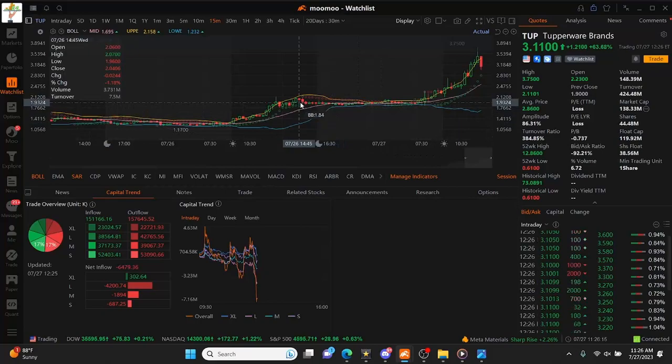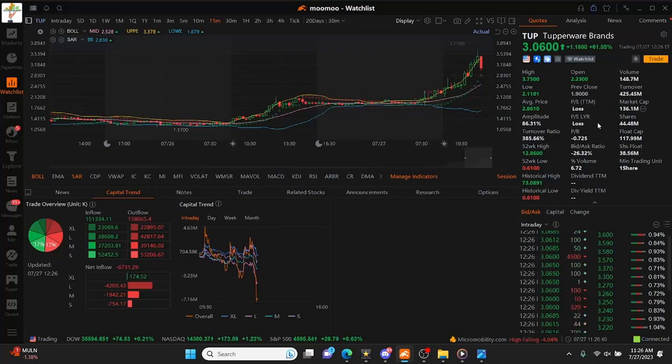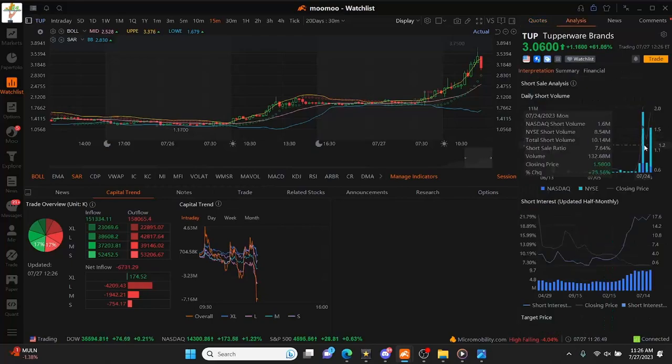We tend to see these short cover situations come to an end once the stock falls in its swing cycle, offering lower lows and higher highs with a huge drop in volume. You will slowly see the volume dropping day after day here in TUP, if that is the case. But as you guys can see here, the volume is extremely high, 148.75 million. The major breakout day was 132.68 million by the end of the day. It's not even lunch yet, guys, and we have already surpassed that.